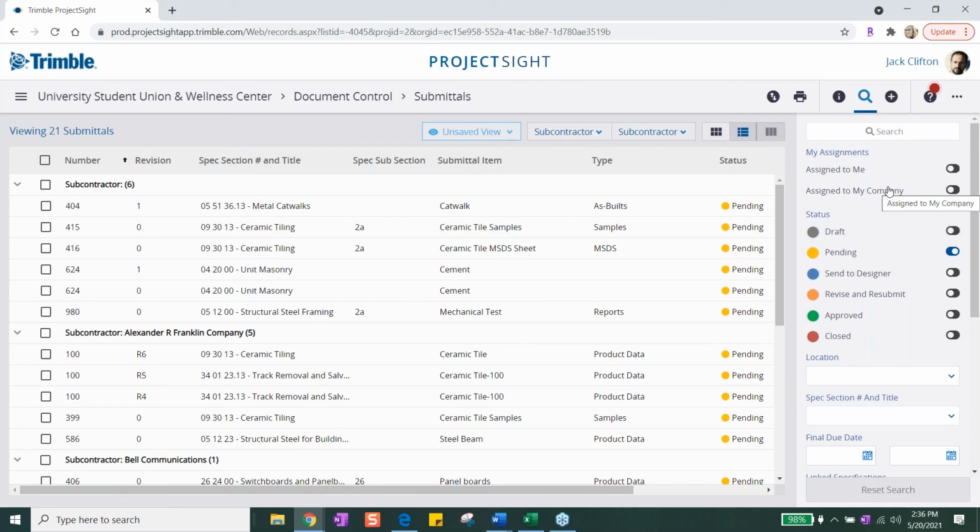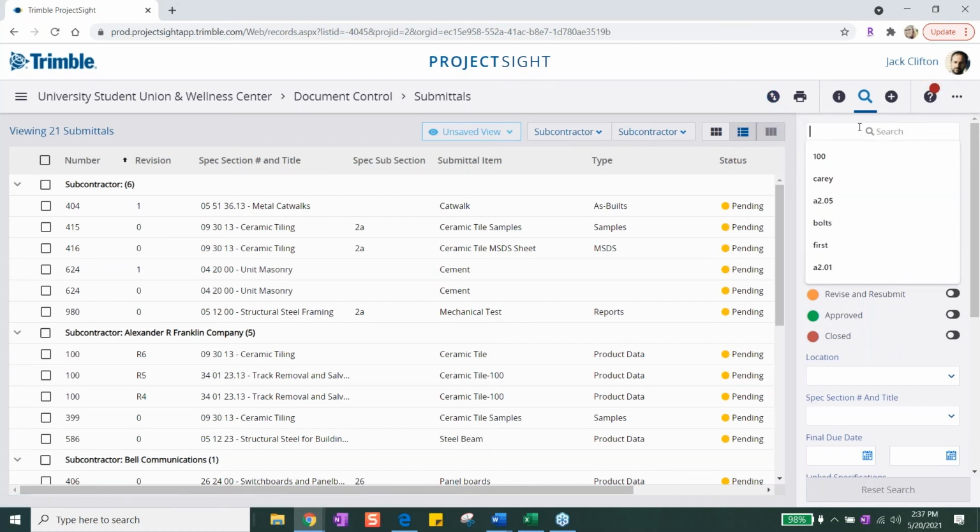If you're getting submittals inside ProjectSight, you'll probably see, 99% of the time, this little up and down arrow, and that indicates easy import export. ProjectSight will give you the ability to easily import and export with our template, and the template is very error proof. It will guide you to where the required fields are, what you've missed so far, and there are a lot of drop downs to eliminate human error.